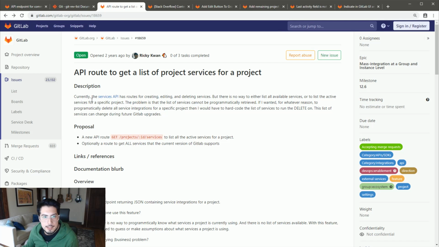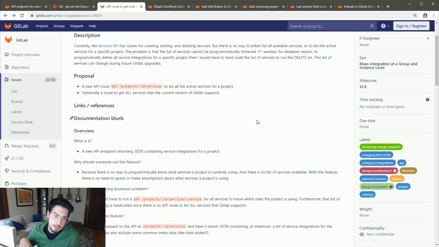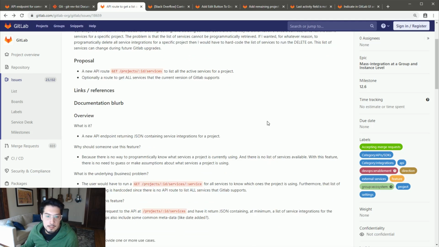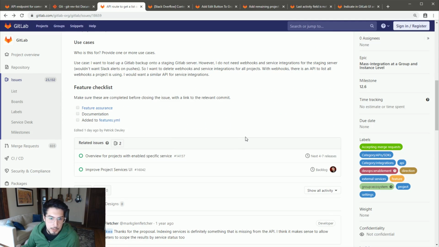We're also looking to expand our API to have a route for project services that are enabled on a project. Specifically, what that allows us to do is show that overall list, whereas right now we only show the details for one service. So this will enable us to work on some future projects that we've been kicking around. We want to improve the project services UI. That's the page that's called integrations on a project. That page is pretty simplistic and we'd like to expand it with more information. So this will help us prepare for that.